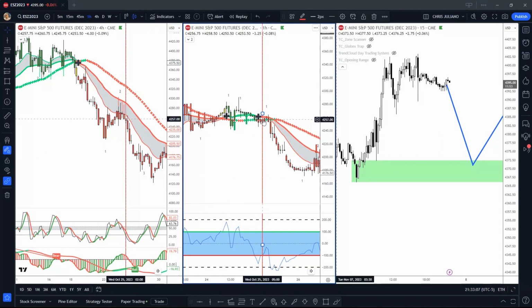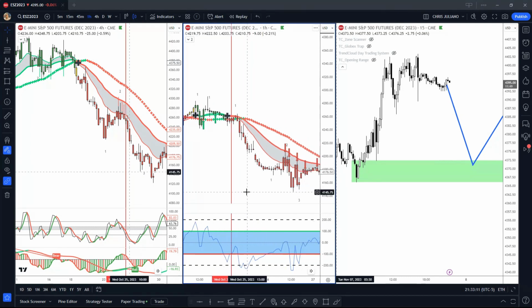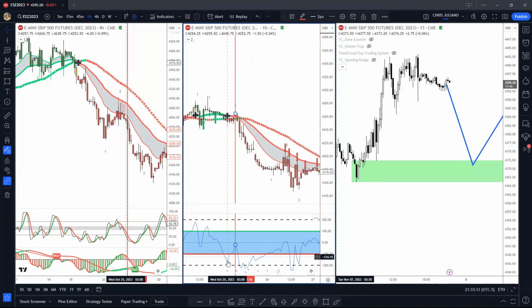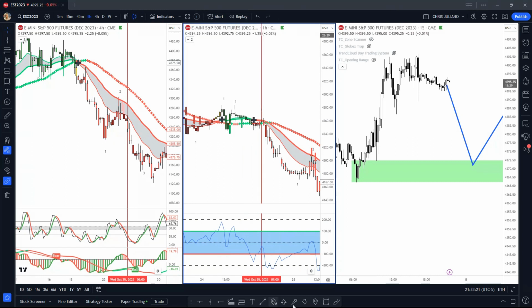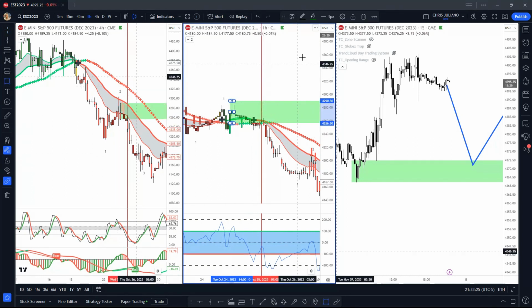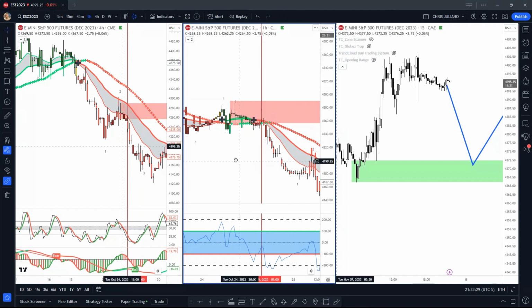It crosses over to the downside, it breaks below negative 100, and what does it do? It pulls back into that blue shaded area, okay? That's where you'd be looking for your supply zones. And what does it do? It pulls back, okay, basically into this consolidation area. All right, let's look for another one.